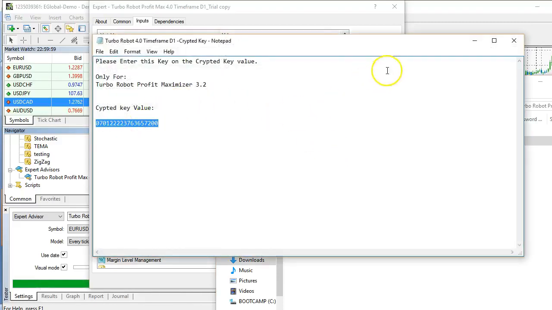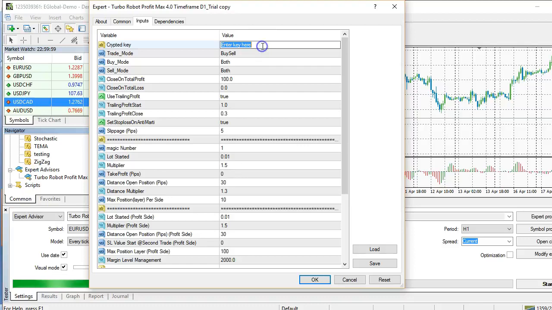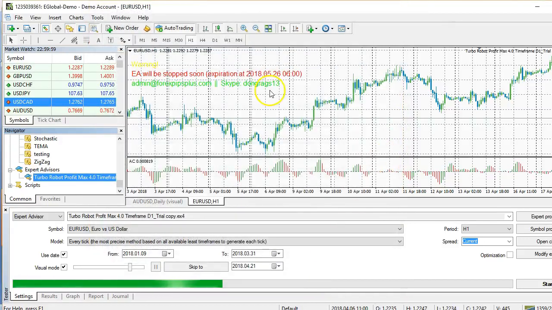encrypted key. Go back to your folder and copy the encrypted key over here, and then paste it here. Paste the value of the encrypted key and then click OK. Next there is a warning here, and your EA will be stopped at a 30 days trial.